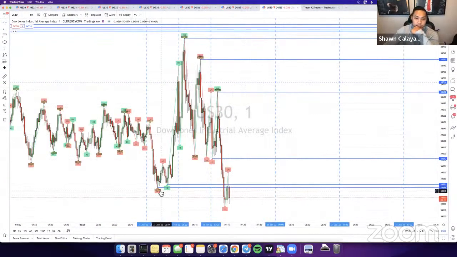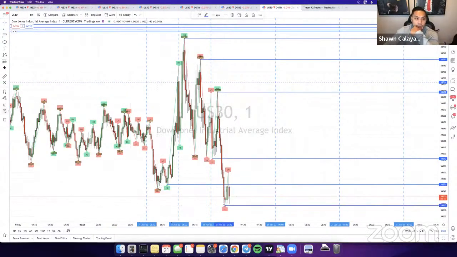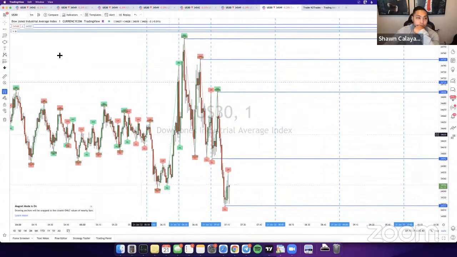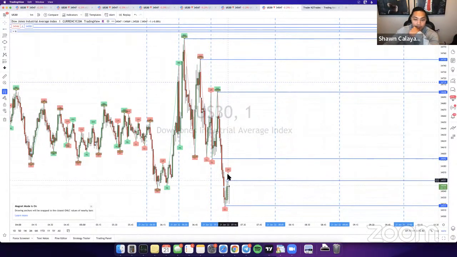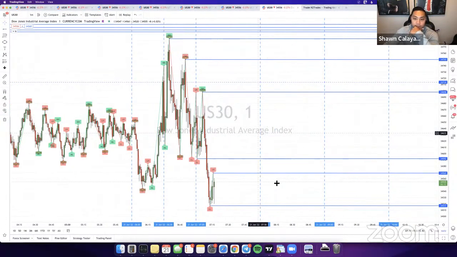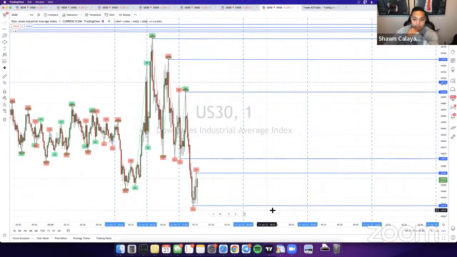8 o'clock is coming up pretty soon. As it gets closer to 8, there just isn't really going to be much to take unless Biden creates a lot of liquidity. The problem with this here, guys, is Biden's going to speak at 8 and Yellen's going to speak at 8:30.